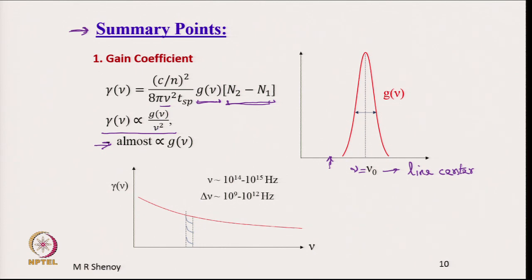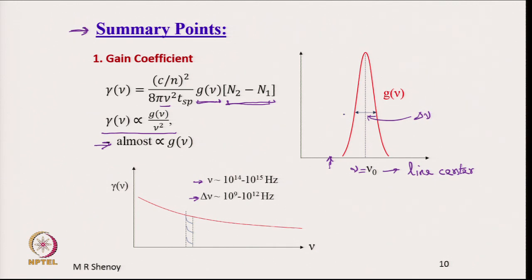That is because the frequency nu here is the frequency of light, that is optical radiation, typically 10 to the power of 14 to 10 to the power of 15 hertz, and delta nu here refers to the bandwidth over which gain is present, that is g of nu. So, delta nu is this full width at half maximum, this is what we had designated as delta nu.